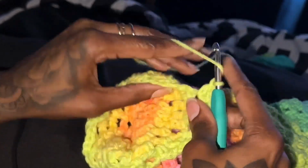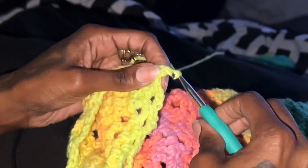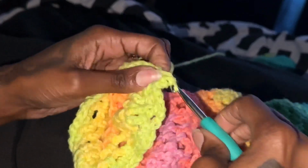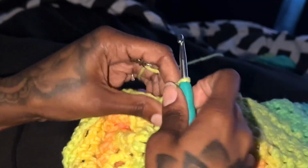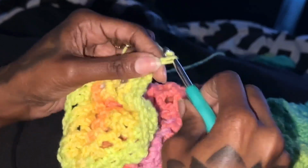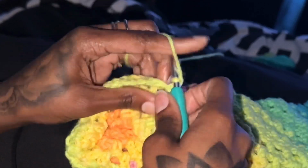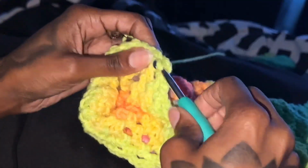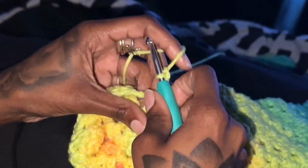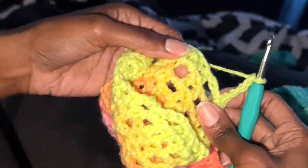If you are doing this customized for yourself and you want to do a much bigger size, instead of adding 4 or 5 chains in between each single crochet, go ahead and add 6 or 7, and then add an extra double crochet into your first one as well. So that's just going to make it increase as we go all the way around. And as you can see, instead of chaining up 3, now I'm chaining up 5, so that way I have a much bigger gap here.